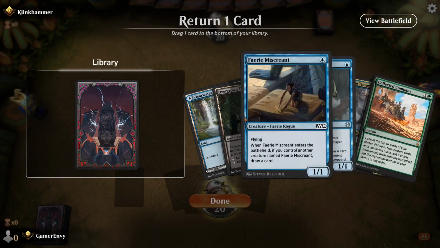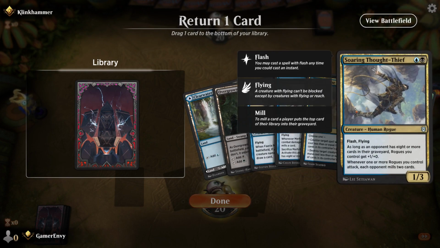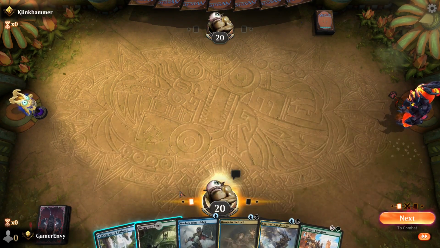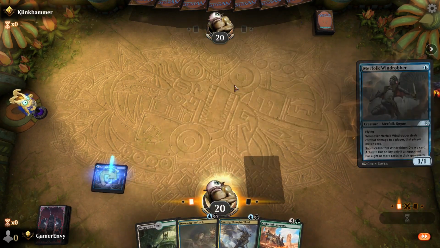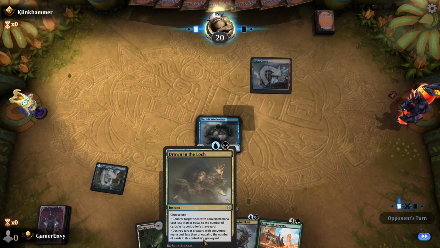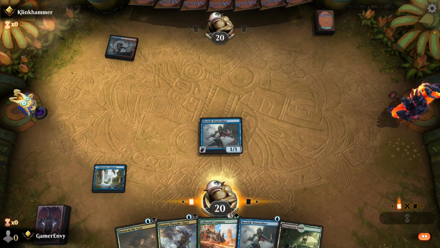And Wind Robber's good, gets us milling, Tortoise's good, Miscreant's good. I think we'll probably go drop Miscreant is the way to go with this one. For reasons I will go into, Wind Robber is a little bit better in this regard because we can actually mill some cards with Drown and get Drown the Lock to actually work. So I'm going to go pay 2 life on that one.